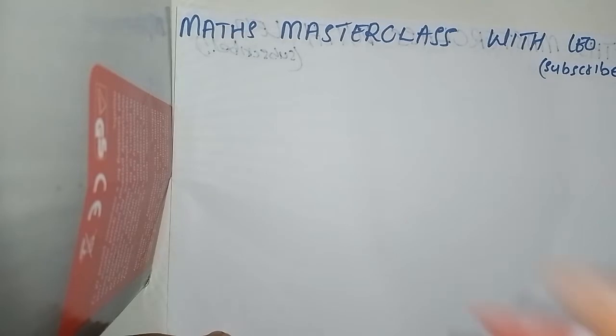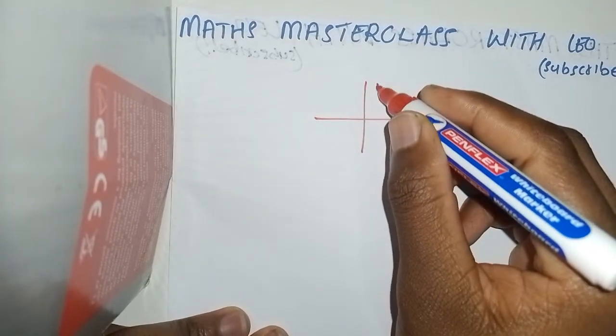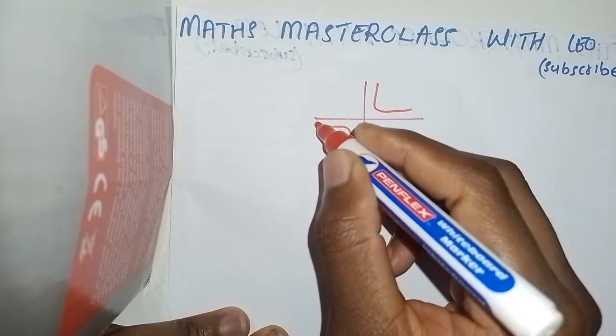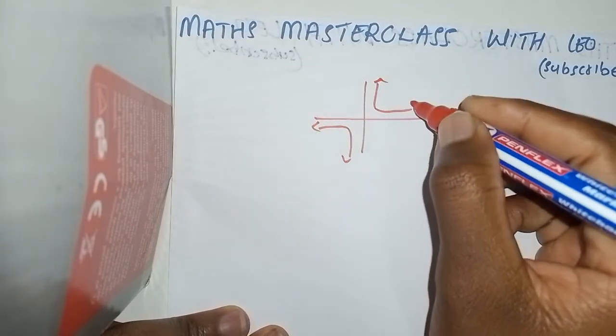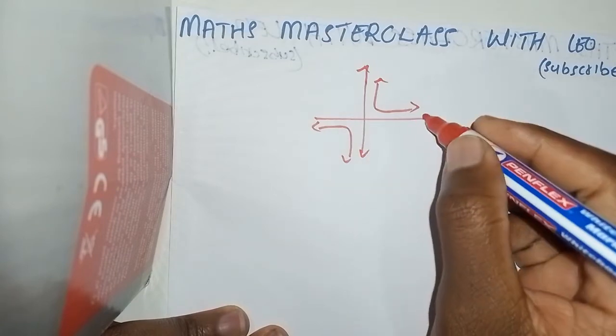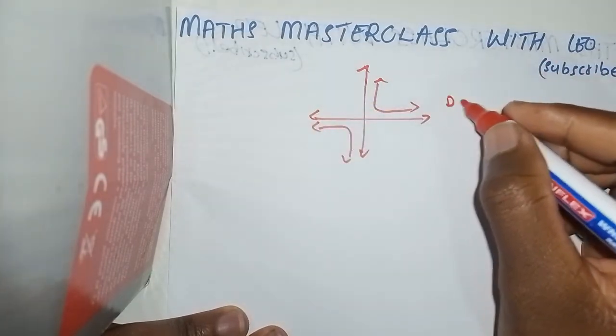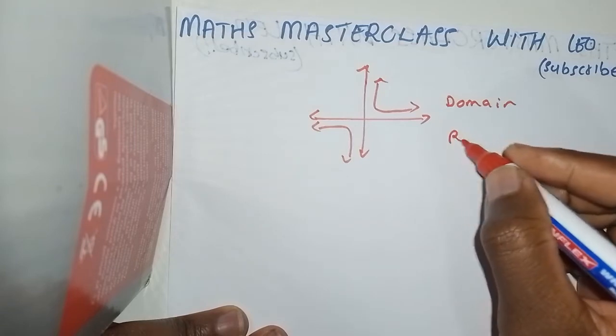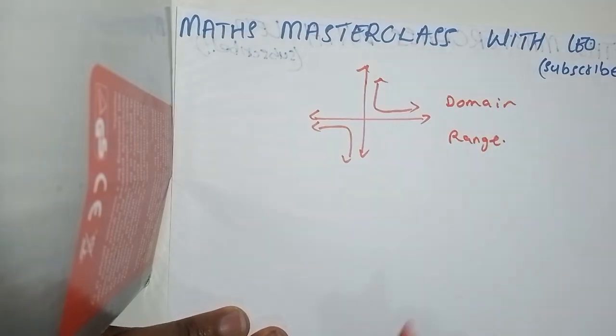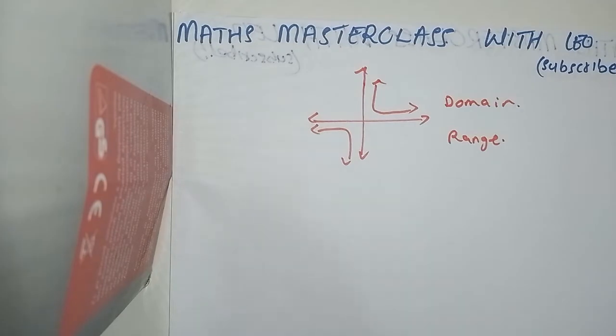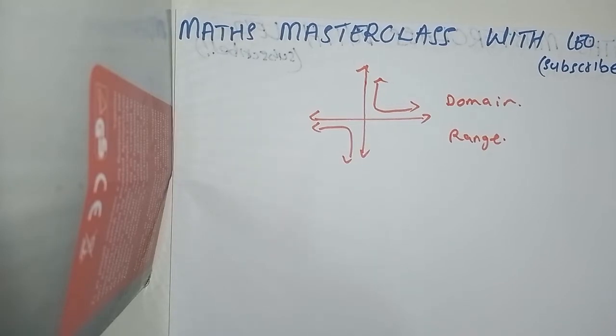Okay, let's continue. Let me say I'm given a graph like this. This is the original graph. Then they talk about this, friends. The domain and the range. Okay, what is the domain? What is the range? I did explain this thing in my previous video on the basics of parabola and linear. I did define it. If you don't know it, please go to the previous video. You will see in more detail what a domain is and what a range is.